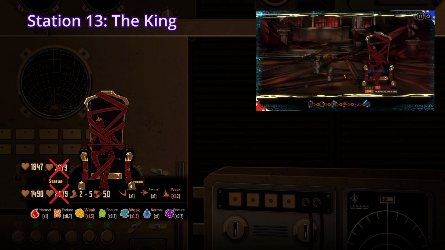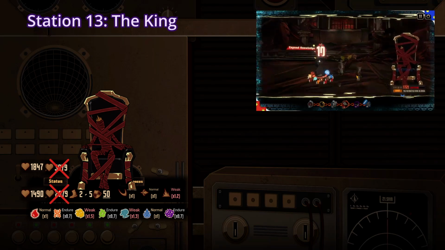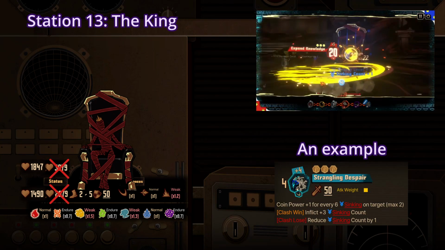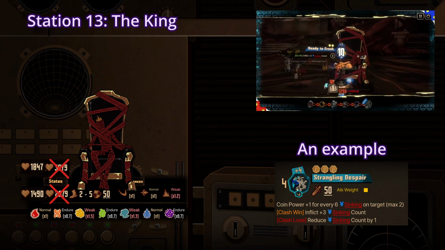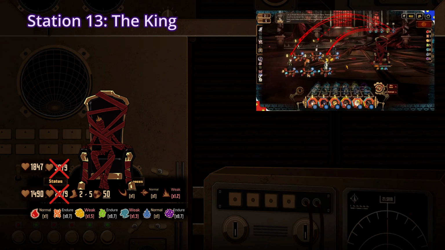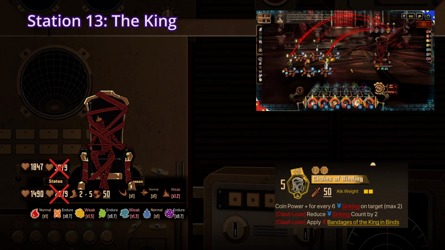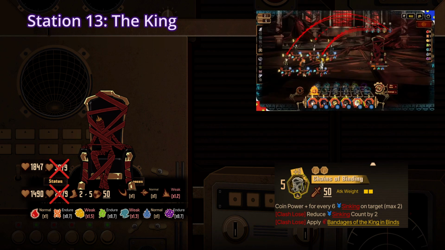And it's relevant, because the King in Bind's strength mostly comes from your unit's sinking, which will increase its skill power quite a bit. Winning clashes against it will reduce your count and avoid you losing all your SP, so that's better. One of the skills is also applying Bandages of the King in Binds to the unit winning clash against it, which is good if you're somehow missing some.